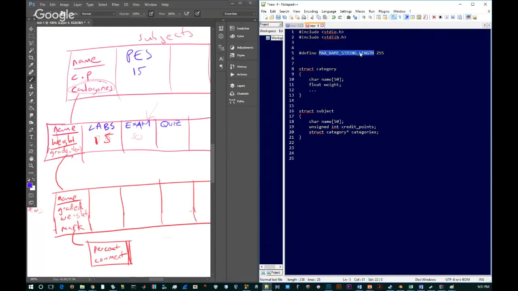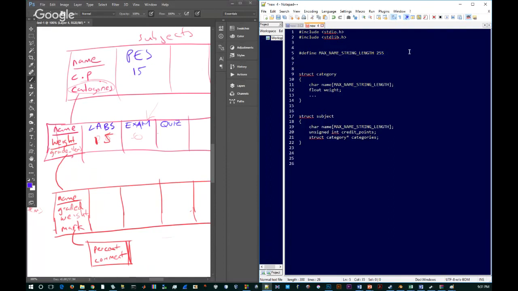I actually made it a little longer just because it won't make so much difference. So I've got this hash define up here. And basically what that does is through the preprocessor, it will change everywhere it sees this with 255. So if I want to change that to 50, it'll change everywhere in the code to 50. So if I decide that all my names are going to be the max length 255, then I can change that in one go up the top of my code.